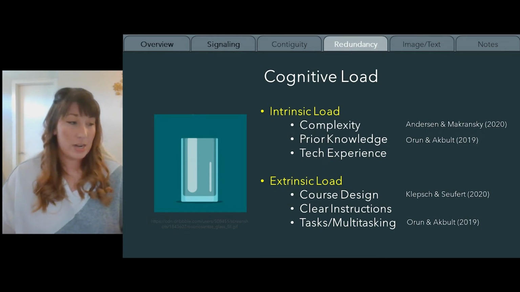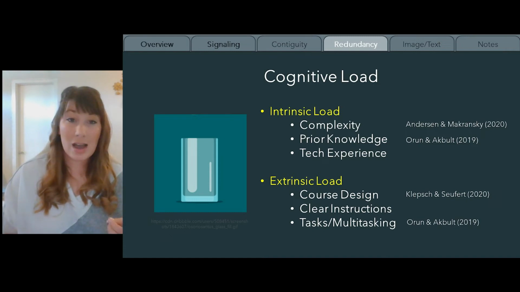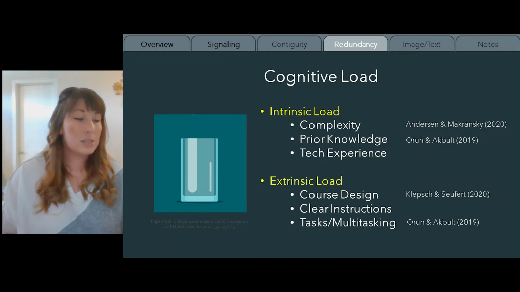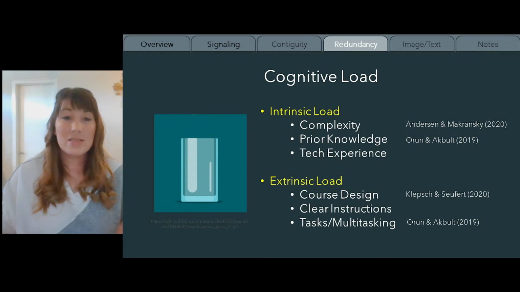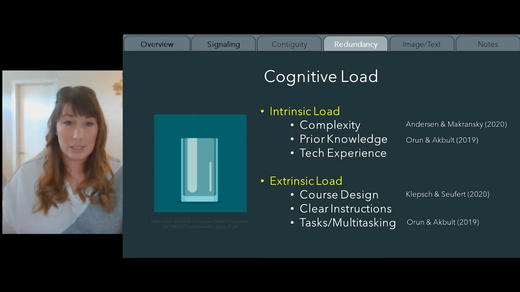And in their 2019 study, they looked at different students who were either concurrently multitasking, so doing something at the same time as a lecture or watching a video that's educational, and then sequential multitasking, where they said, okay, watch this video and then write some key points and then do this and then do that in a sequential order. And they found that sequential multitasking was actually a lot more helpful with retention of information than the concurrent multitasking.